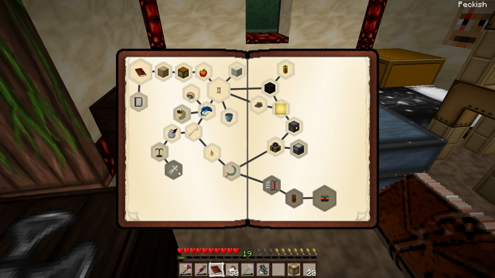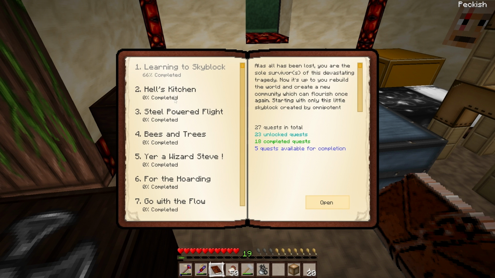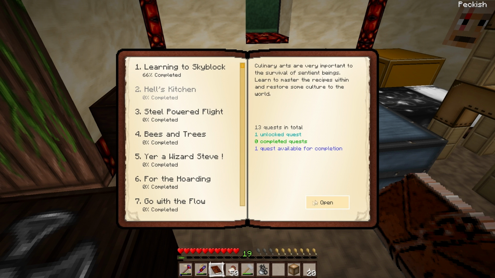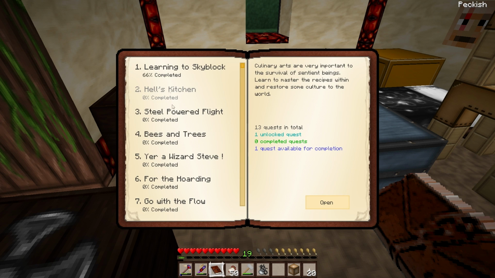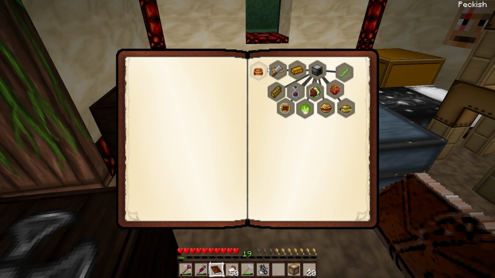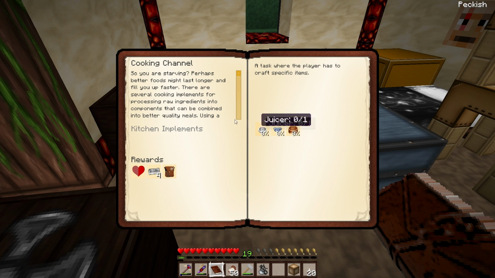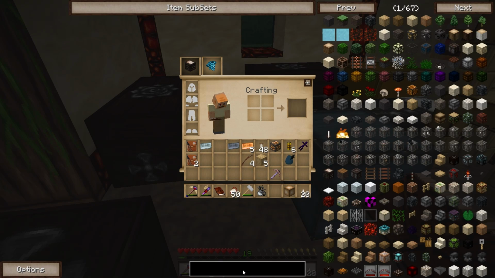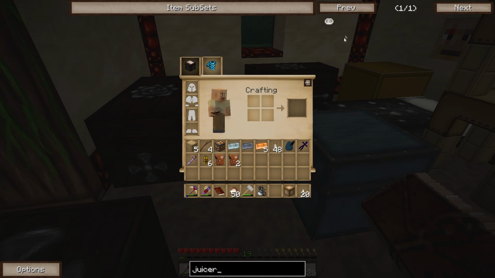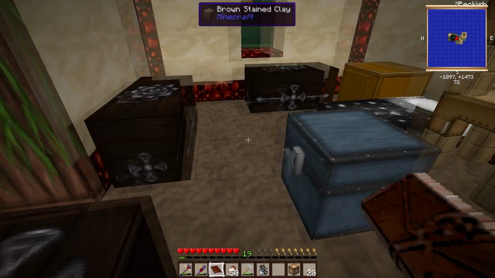Yeah, I won't be doing the auto brewing today, but what I do want to start is the Hell's Kitchen quest line. So basically, improving. So this is the kind of like a delving into like Pam's Harvest Craft and stuff like that. So to start off with, what I want to make myself is a juicer, bakeware, and a mixing bowl. So let's go for juicer. So a juicer is just stone and a pressure plate.